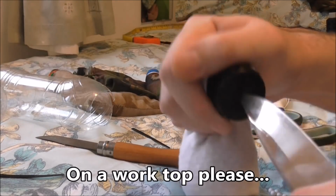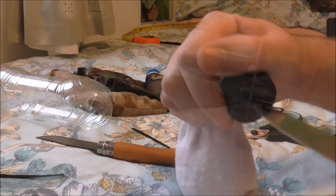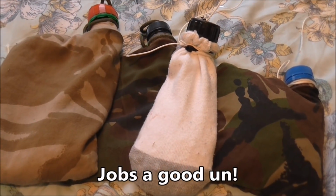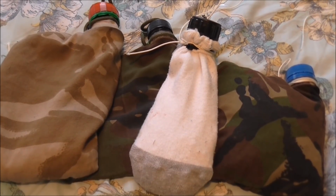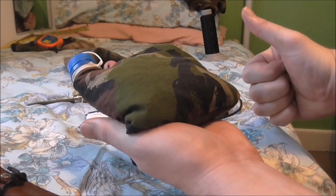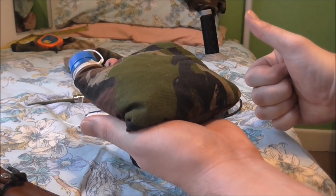Then simply do exactly what you did with the other one. Drill a small hole in the cap, put your piece of string through it, tie a few knots and tie it around the neck. And there you have it, your completed Airsoft Ammo Pouch. A cheap, fast and easy way to carry all of your ammo into battle without having the rattling bottle giving away your position. And that's all for today's Arts and Crafts video.